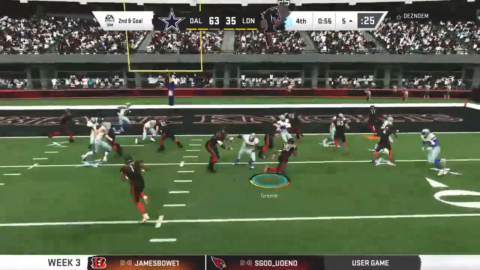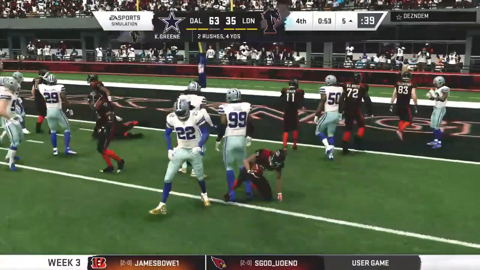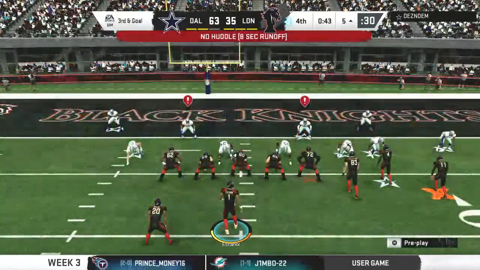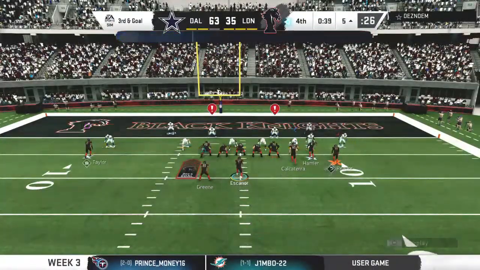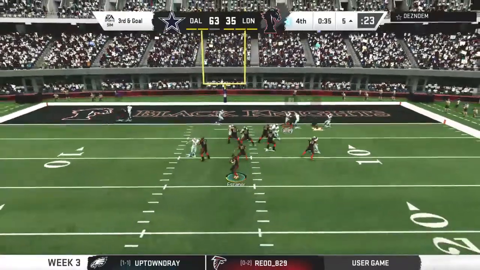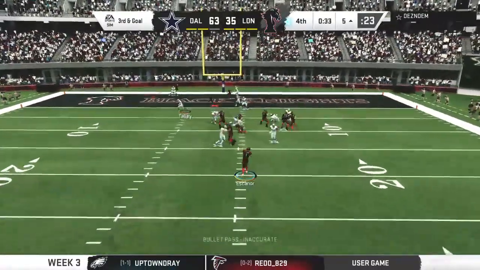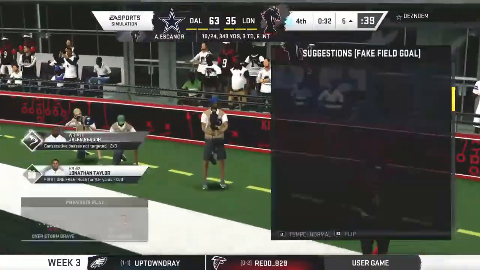Here's 2nd and goal. They'll keep it on the ground. It's Green. And he'll get this one back to the 5-yard line, but no further than that. Right at the line of scrimmage. No gain on the play. Brings up 3rd and goal. They'll set up to throw. Looking end zone, but it's incomplete.